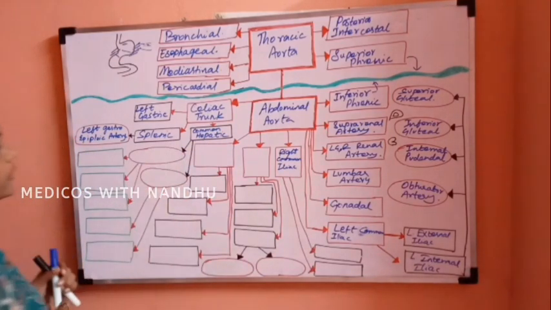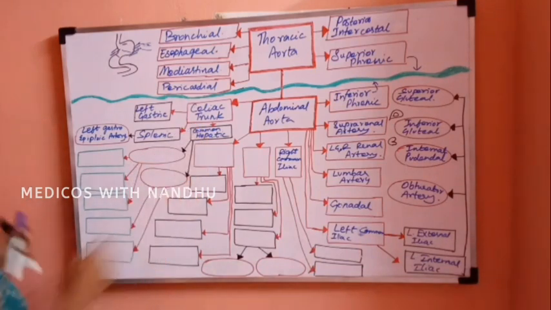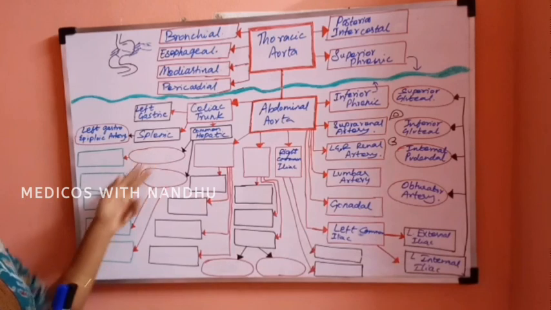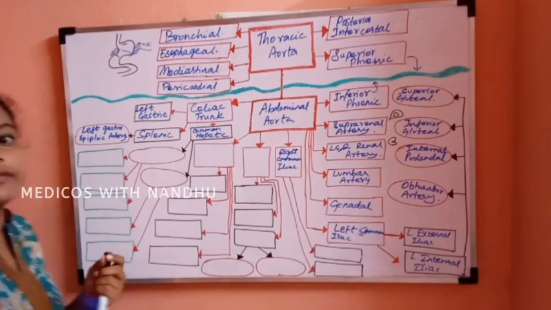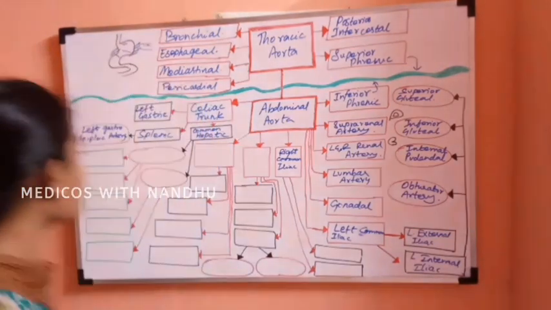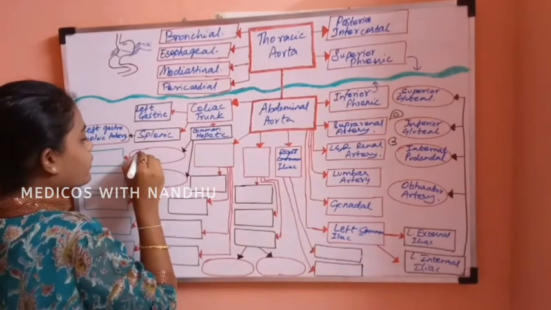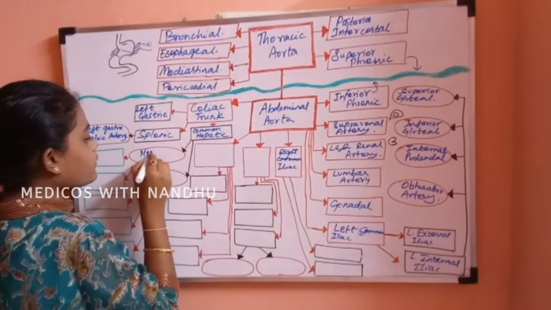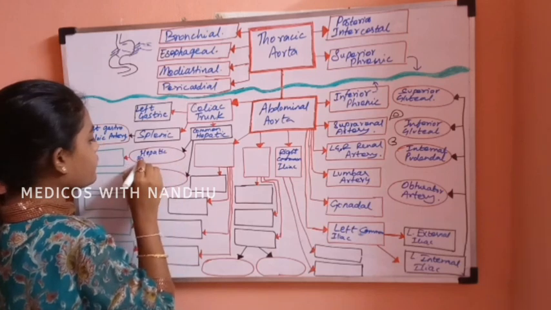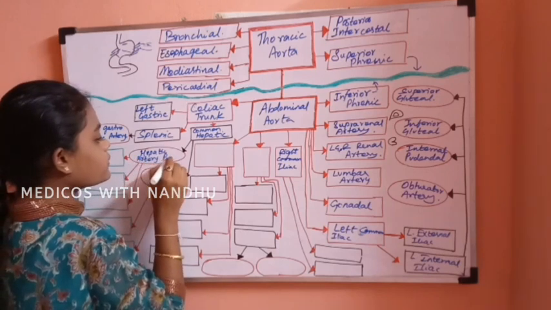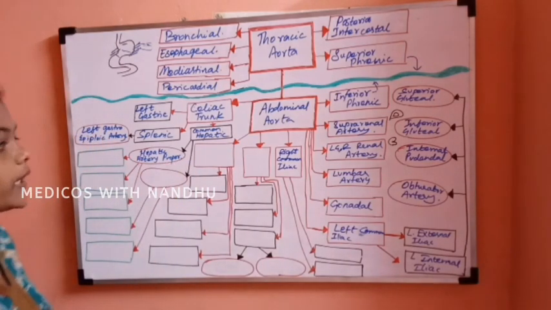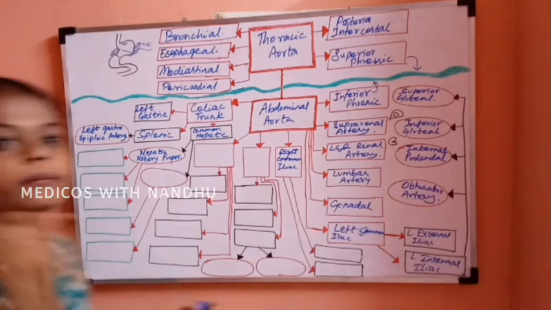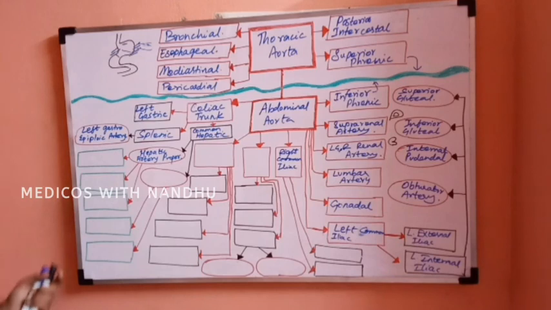So the common hepatic artery is going to branch further into two parts, there are two branches. The first branch is going to supply the liver. So it is going to supply the whole liver. Mainly the hepatic artery proper. So this is a branch, the hepatic artery proper, which is going to supply the liver, right? Next, where is this going to supply, right?